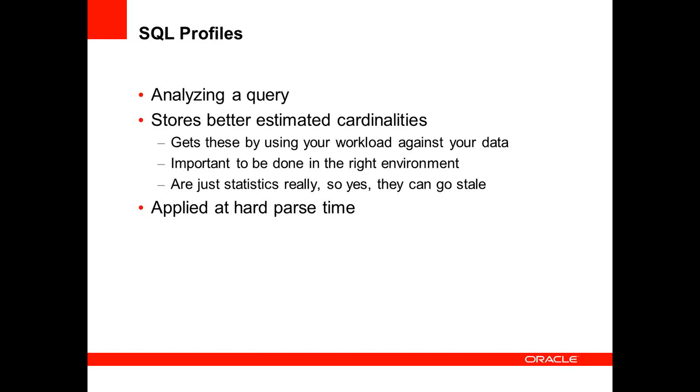When you submit a query to be SQL profiled, the database will look at the execution history. It will also, if time permits, rip that query apart and do a really intense sort of dynamic sample. It will look at the bits and pieces of the where clause and it will say, I estimated I'm going to get 5,000 rows. And it will actually execute that part of the where clause against your tables using various bind variable values to figure out what the true estimated cardinality was. Well, I guessed it was going to be 5,000, but I'm really only seeing 5. And then it will remember that information into the data dictionary.